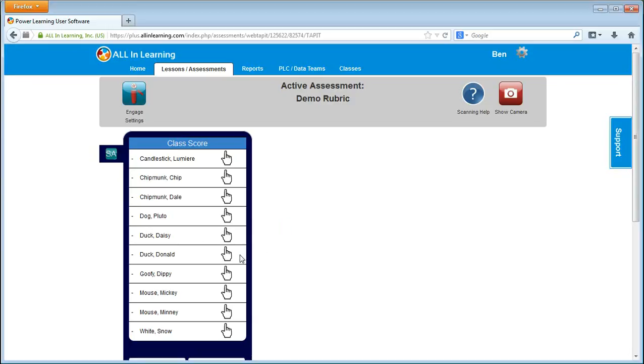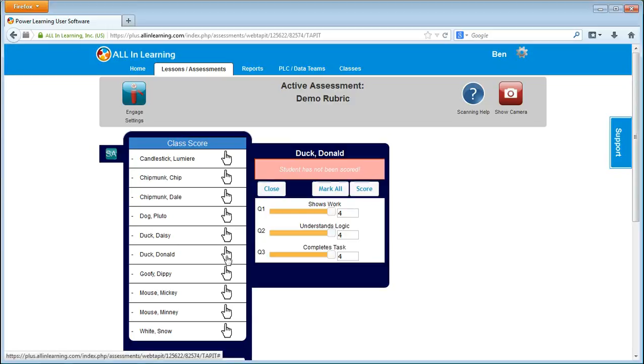So I would simply take the student sheet that's in front of me, and I would have these different categories. Now this also could be an interactive task, so whether you're a language teacher, you could actually have your conversation with them and have your different categories in front of them and score them as they're interacting. But in this case, this was an assignment that they took home, brought back, and now I'm going to give them credit according to whether or not they showed their work, and whether or not they understand the logic, and whether or not they complete the task.